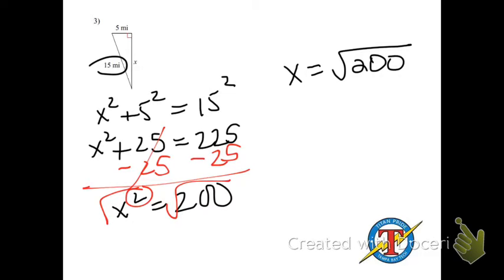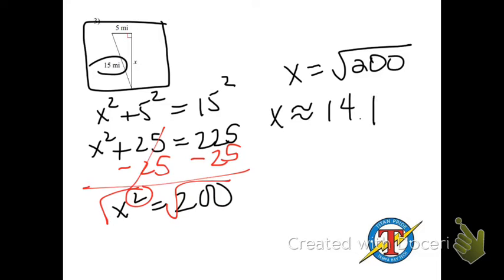The approximate decimal answer perhaps makes more sense in the context of this problem, because then I'll be able to compare it to the other sides. So the square root of 200 in my calculator, this is what we write for approximately equal to 14.1 if I round it to the nearest tenth. And that seems like a reasonable answer. But this is high school geometry, not baby school geometry.